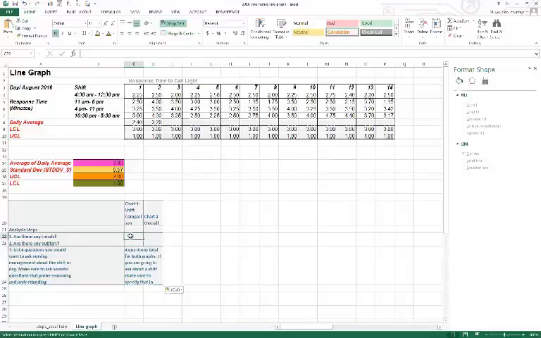If there's any trends, say one shift did particularly well in staying in between the control lines and they had a good average, you can note that. If there's an outlier, somebody went way beyond the upper control limit or way below the lower control limit, you would want to note that. And that goes for a particular day.